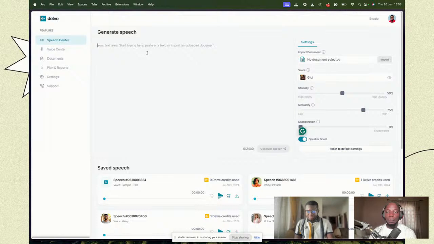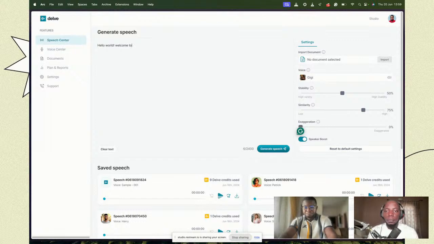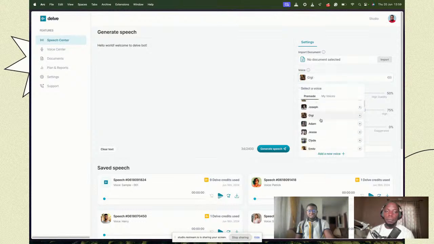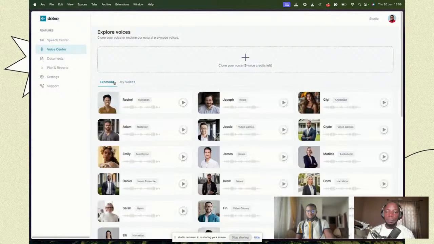Right from here, you can type in a simple text to convert into speech. And there are so many pre-made AI voices that you can explore. You can come to the voice center and click on this button to preview them.